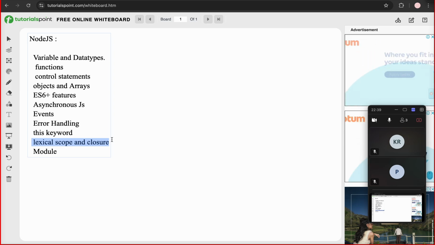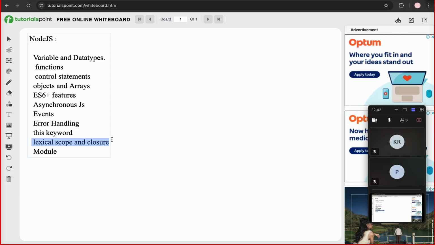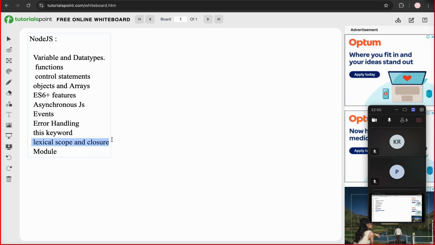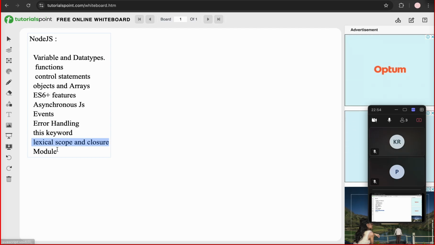That is what we call lexical scope. And there is closure. Basically it's variable access based on the scope chain, okay. And basically there are modules.